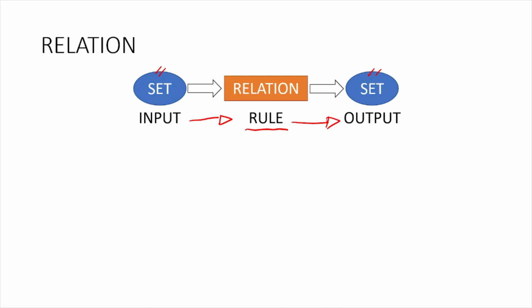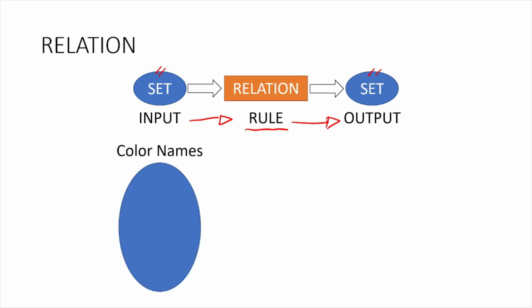Okay, say we list down as input values, let's say 5 common colors. So we input, in this case, color names of 5 common colors. Let's say red, blue, green, black, and yellow. So these are the input values. Okay, and then we can establish a rule that says take the corresponding number of letters for each color name. Therefore, we output the number of letters.